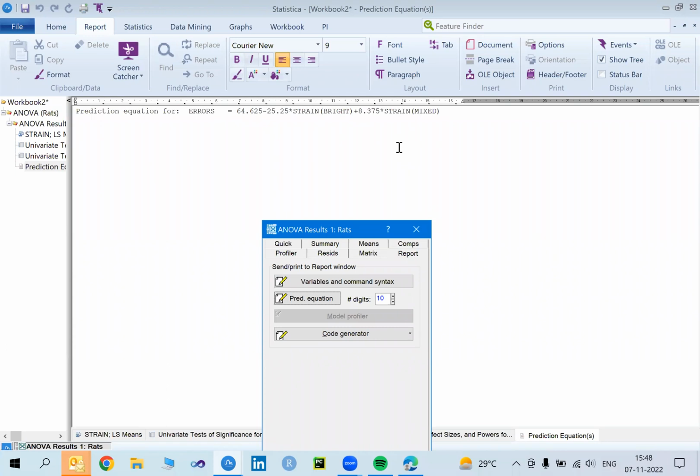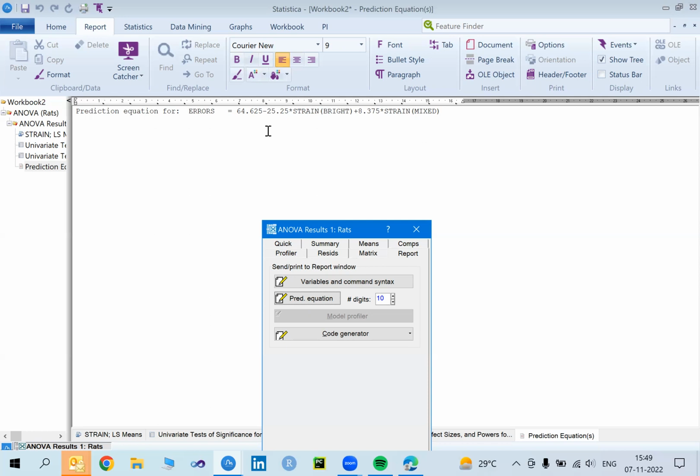Do you have any idea about any kind of equation or modeling, like multiple regression, logistic regression, or have you read about it in some research article? Yes, sir, we have a bit of idea about linear equations. Okay, so is this a linear equation or a non-linear equation? What I would happily recommend is that you get into more details. This is one of the areas where a researcher can do wonders.